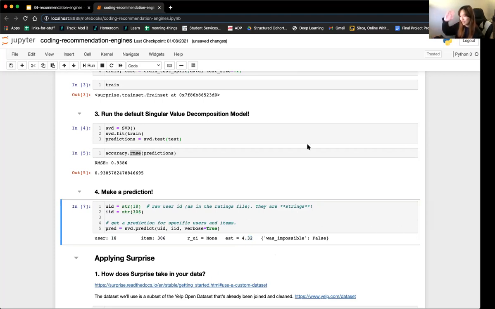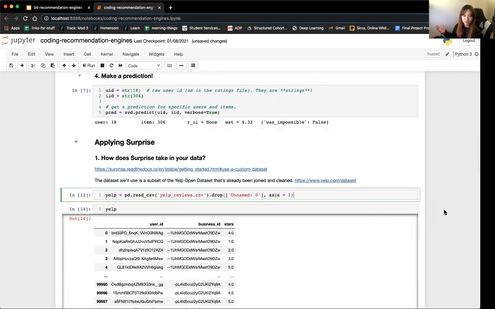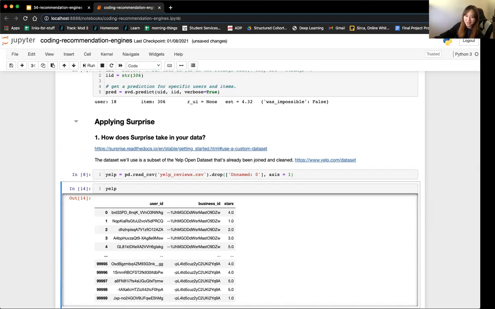So this is a quick rundown of all the scikit functionality that we have here. Next, we're going to apply it to an actual data set. This is actually my capstone project. I built a Yelp recommendation system, recommending restaurants and businesses off of Yelp using this algorithm. I will say the capstone two years ago was very different from what it is now. It is a lot harder now. It should be a lot harder now.